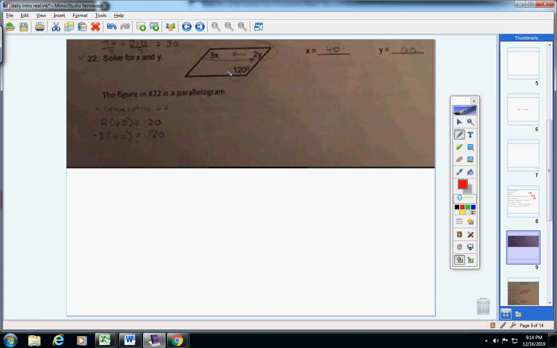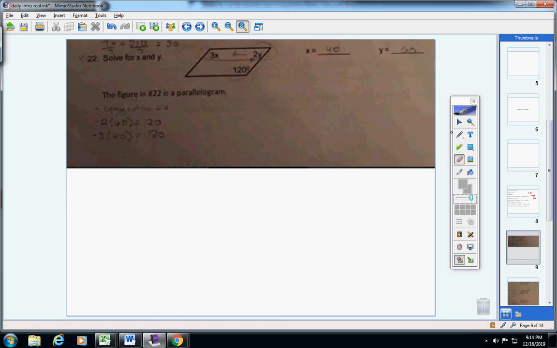you missed Y. Now please look at what you did. You said 2 times 60 is 120, thus Y has to be 60. But if you'll think about it, now remember, this is a parallelogram, Macy, so listen to me. In a parallelogram, opposite angles are congruent. So yes, you were right to do this, and to get 40, that was fine, okay?